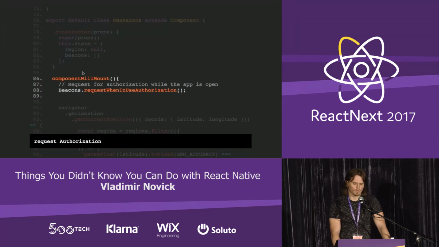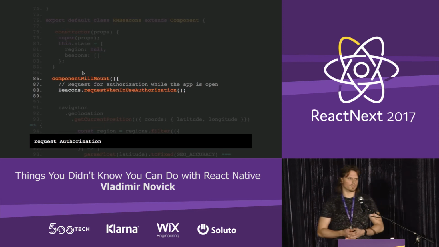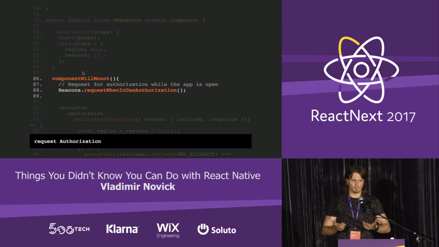And when my component will mount, I start requesting for authorization. I need to request authorization from user because if I don't request, I violate permissions, and it's not really good, right?